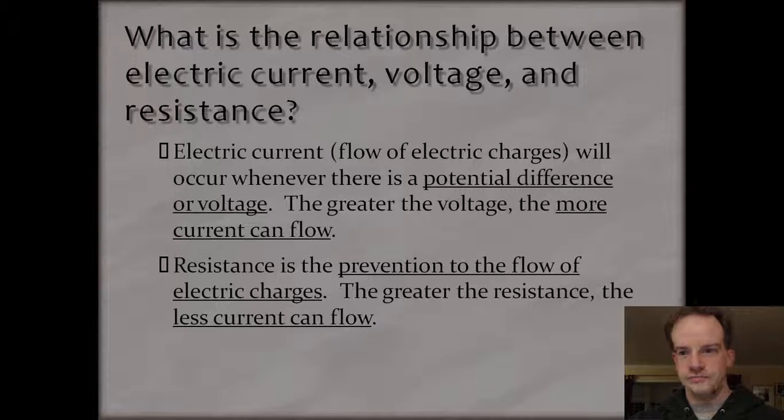So in current electricity, in electricity in general, we have some terminology, and that terminology includes the current, the voltage, and the resistance. Electric current is that flow of electric charges, and you'll have a potential difference or the voltage. And the greater the voltage, the more current that there is to flow. This is a potential difference in that, think of the more voltage it is, the higher something is up in the sky, the more gravitational potential energy it has, or the more electric potential energy it has. So it has more stored built-up energy able to flow.